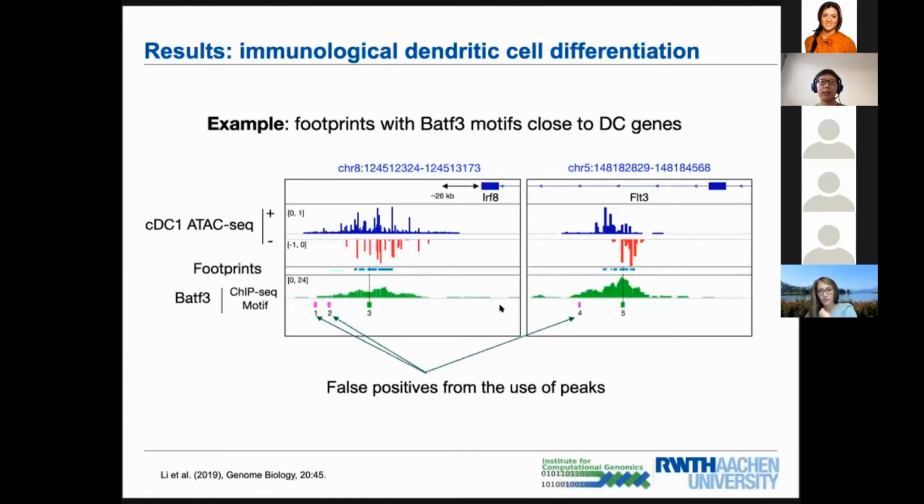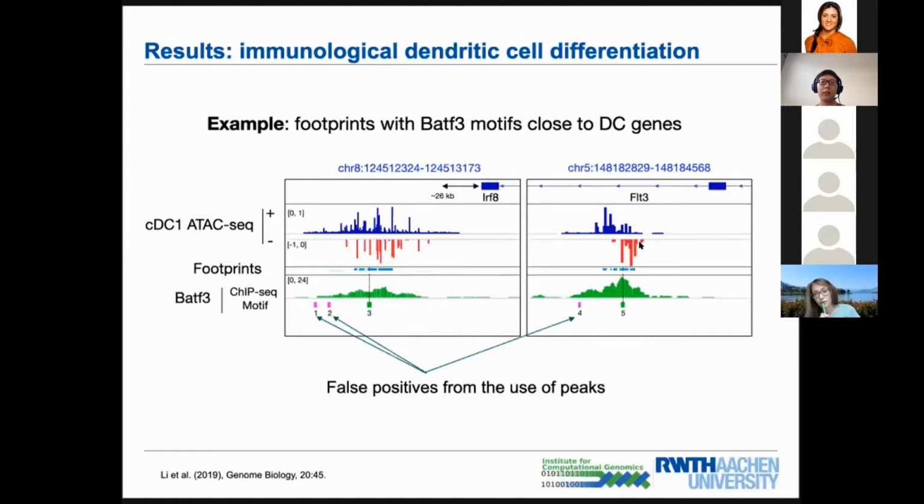To investigate how BATF3 regulates gene expression in cDC, we here look at two genes, for example, IRF8 and FLT3, which are known to be relevant for cDC differentiation.